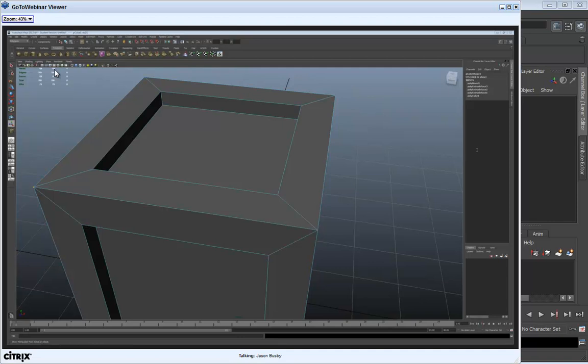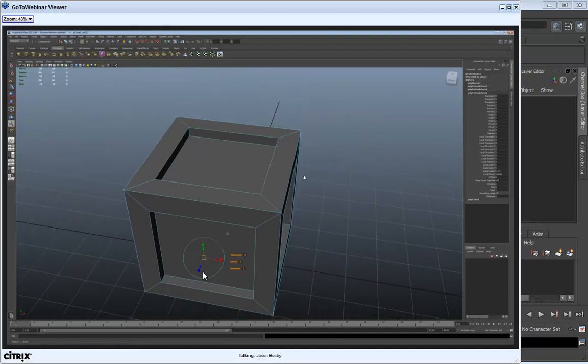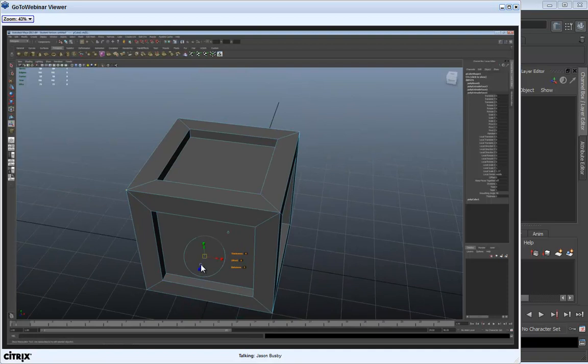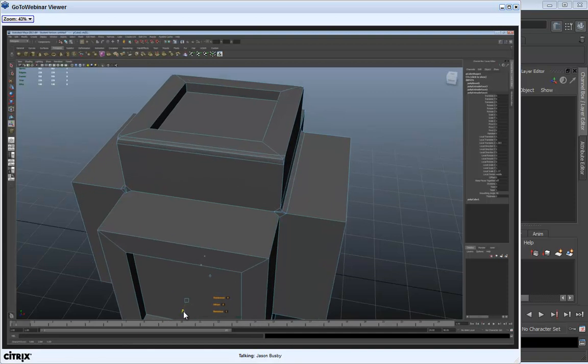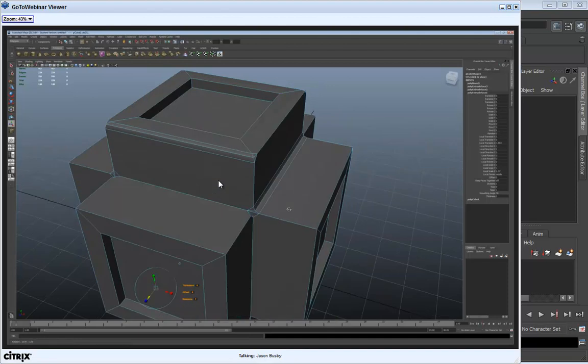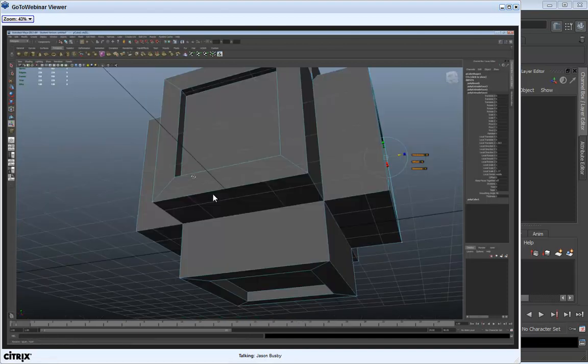Oh my God, what have you done? Okay, hang on. I'm going to get to the bottom of this. This is hilarious. I want to know what you did. Divisions are still at 1 with that extrusion. All right, well, that's good. Keep faces together is off. What happens if I just grab this guy? Come on, Maya, you can do it. Work with me here. And I just pull this out. What do we get? You have vertices on top of vertices because you did a double extrusion and didn't move the second one.